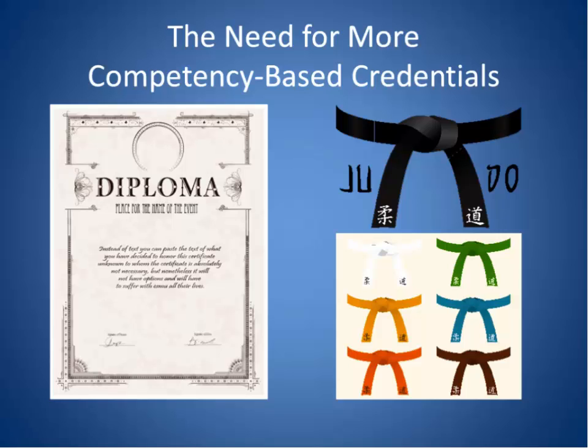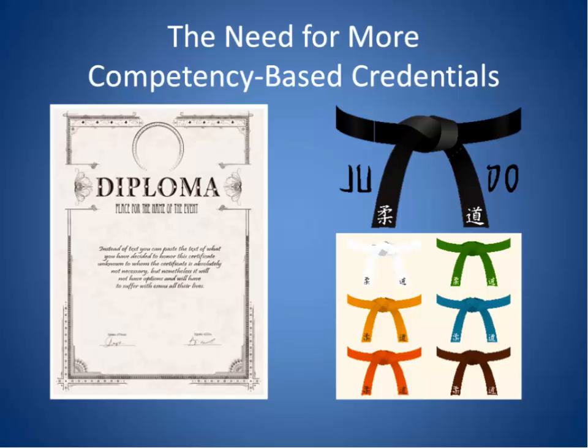So I always like the analogy of the karate belts. Everybody knows what a black belt is, and everybody knows that you get a black belt by getting a whole bunch of belts before that. It's stackable, it's portable, it's transparent, and it's not electronic would be the one difference. But I think it represents the type of credential model that we would want to see. And then if you take that and on top of it, you think about how it can speak to both educational institutions and employers and function in the labor market, then that's where we want to be moving to. And excitingly, open badges have a lot of those characteristics.